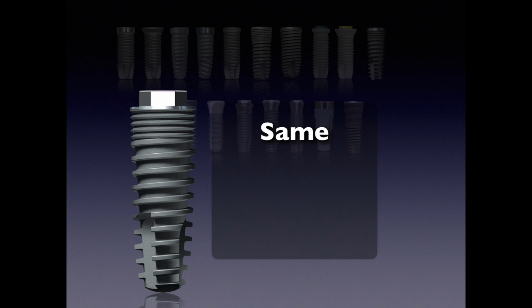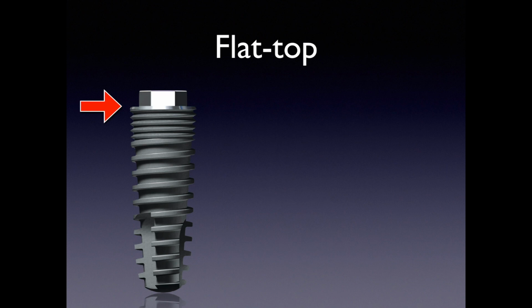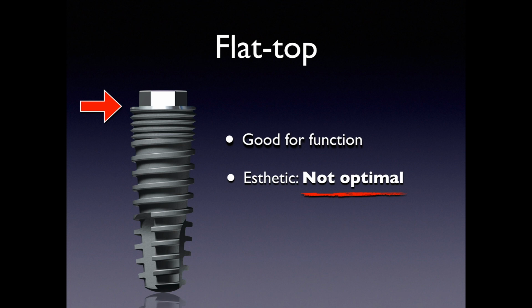Despite numerous different implant designs from many implant companies, the common design that is the same in every implant system is the platform. They're all flat top. Flat top implant design is okay for the purpose of restoring tooth function, particularly chewing and mastication. However, it is not the best design to reestablish the aesthetics of the tooth that's lost.